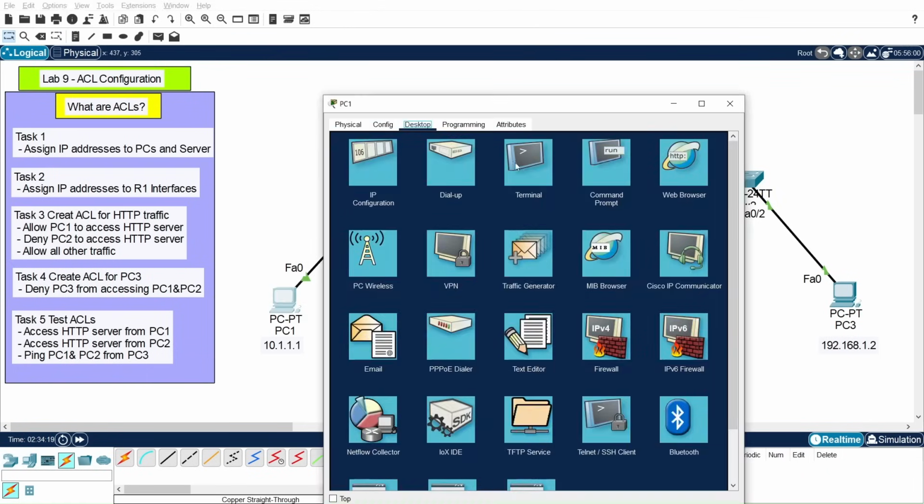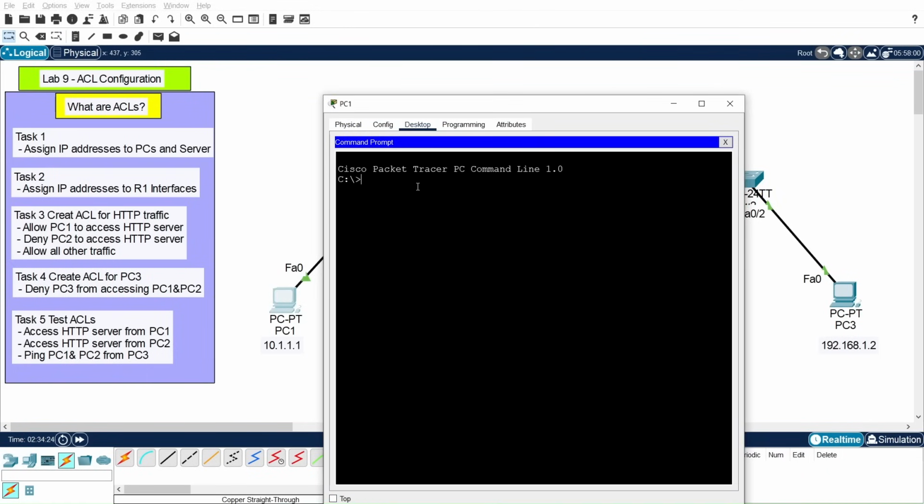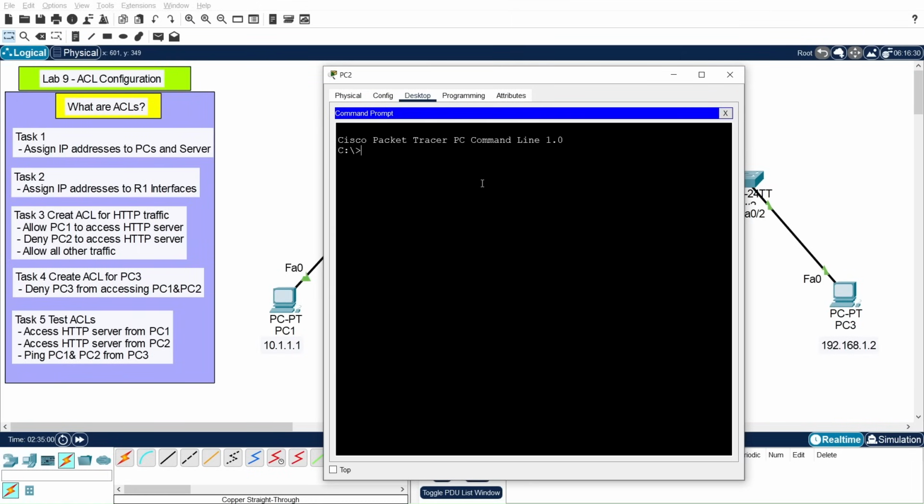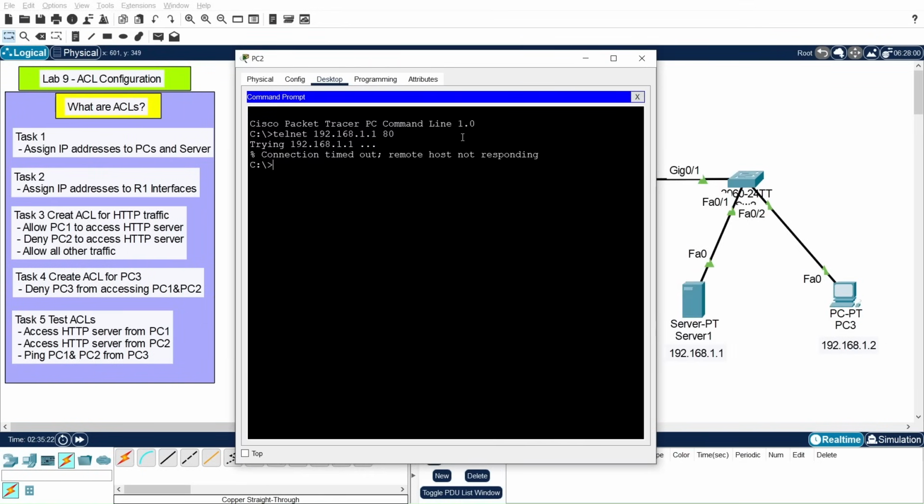We can also test it through the telnet command. You can test it through ping as well, and the telnet command: telnet 192.168.1.1. Okay, sorry, I didn't specify the port number, which is port 80. I am telnetting to port 80, and sure enough, it is showing me that it is open from PC1. Let me do the same with PC2. Telnet 192.168.1.1 port 80, and it should not be accessible from PC2. As we can see, it is trying, but it is not accessible and the connection has timed out.